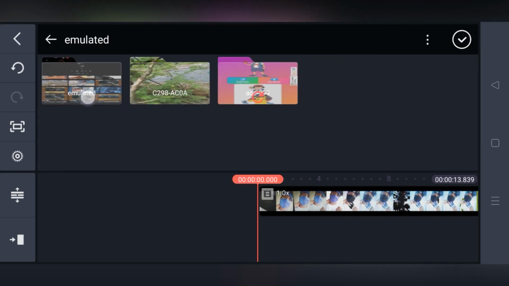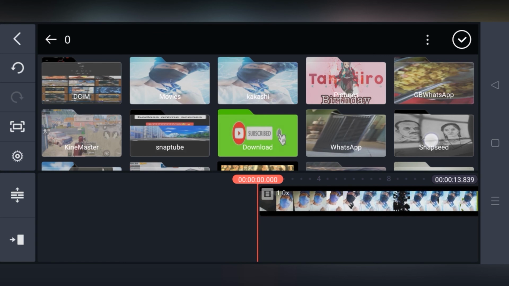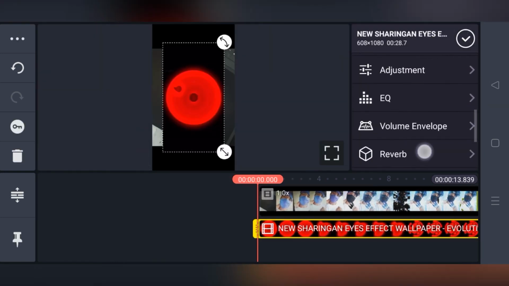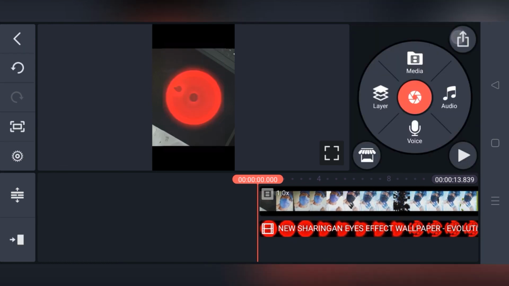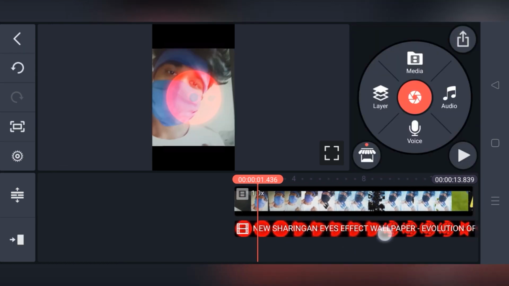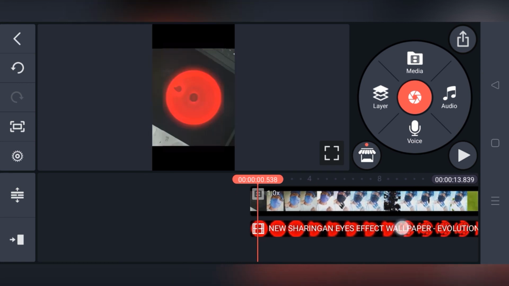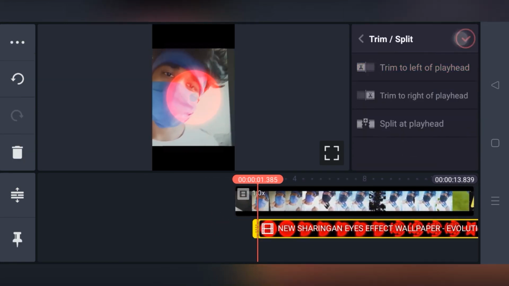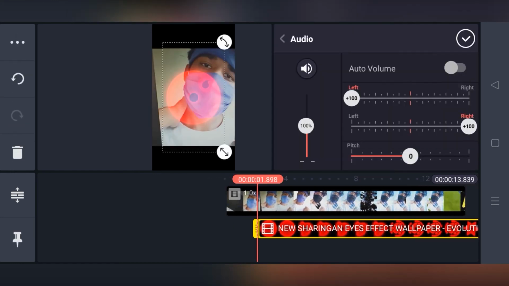Adding the Sharingan. Then cutting only the 3 Tomoe Sharingan eye because I want that, known as the third stage. Then listen to the beats and adjust the layers.